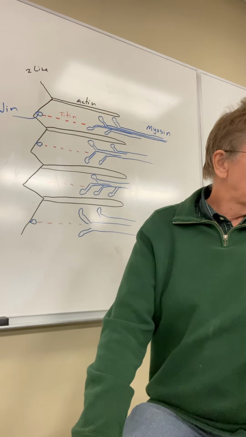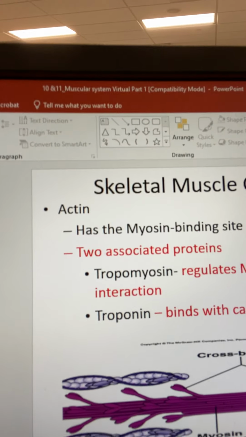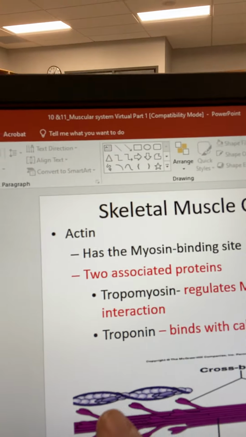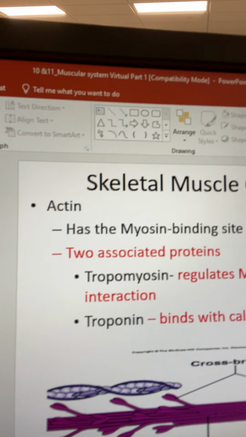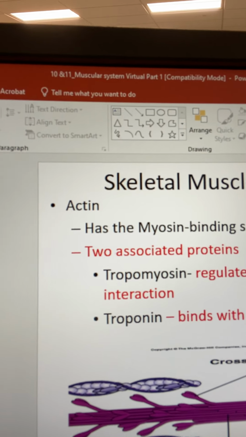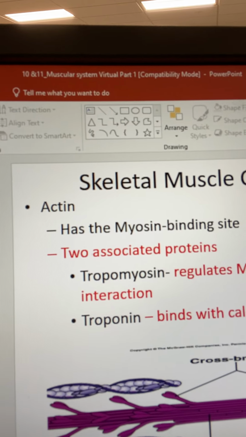If you look on slide 22, you can see this is the actin here, and there's this long blue protein called tropomyosin, and then these little paler blue proteins called troponin.